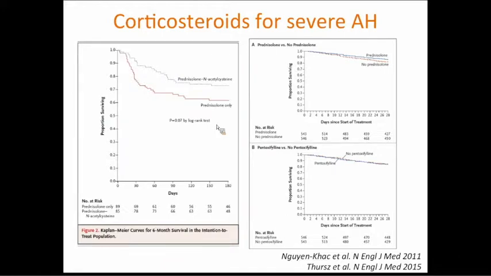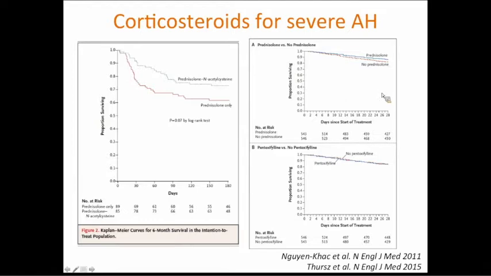The study is negative, and by the way, the control arm, which is in red, did very poorly as compared to historical cohorts. So it should perhaps have been somewhere between the two curves. So the study is negative, unfortunately. On the other hand, that's the right part of the slide.